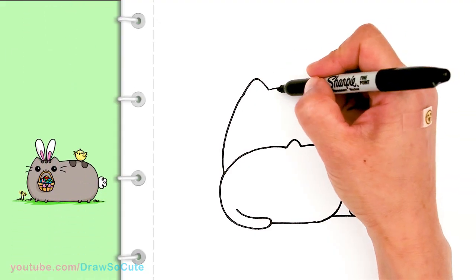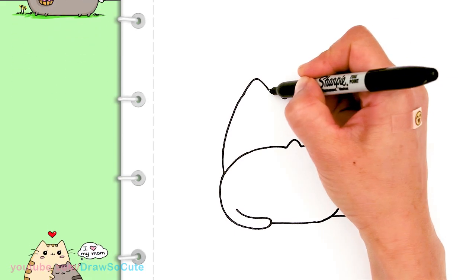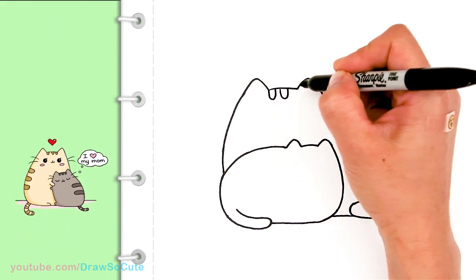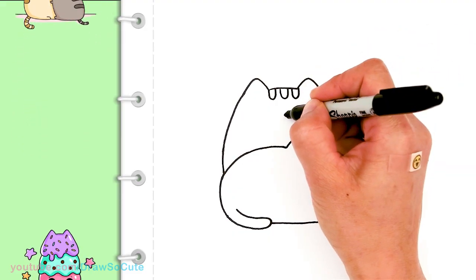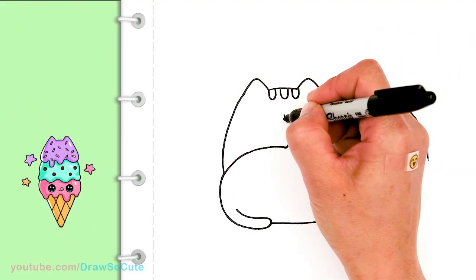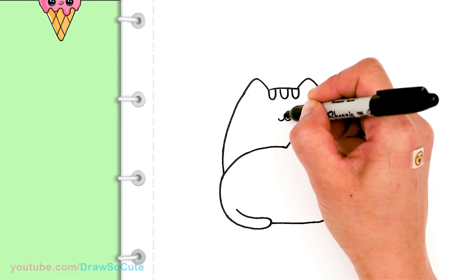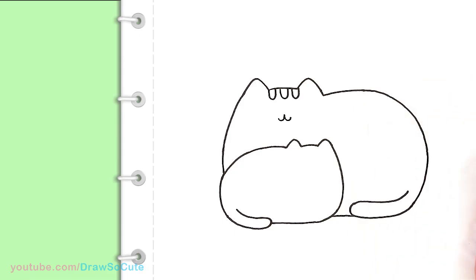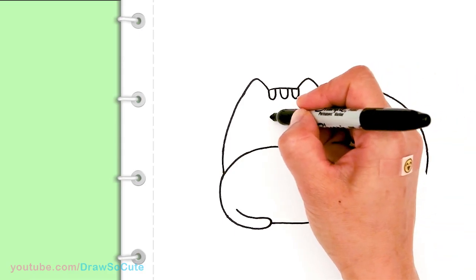mom to life. So I'm going to come in here and draw the stripes, just like Pusheen. So it's like 3 U's. And then right in the center, I'm going to come down by right here and draw her mouth and her nose all together. There, so it's just 2 curves, and then we're going to come up right here and draw her eyes.